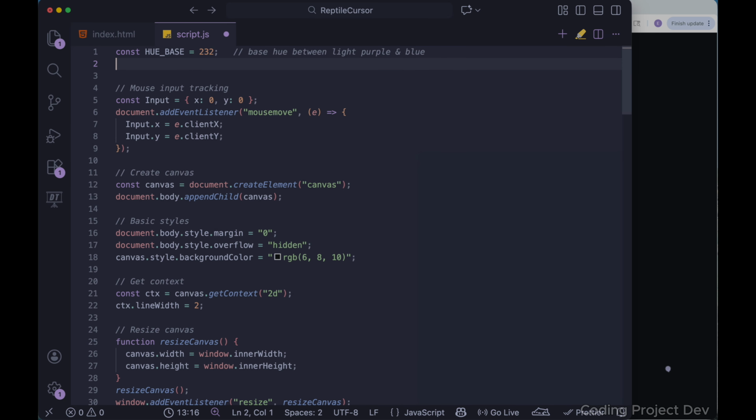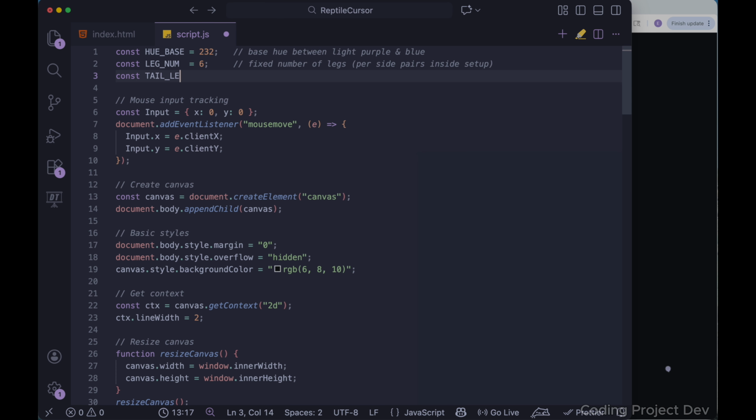Now after this line we'll add const legNum equal to 6. This will fix the number of legs, and then after this we'll add tailLength equal to 25. This will fix the length of the tail.